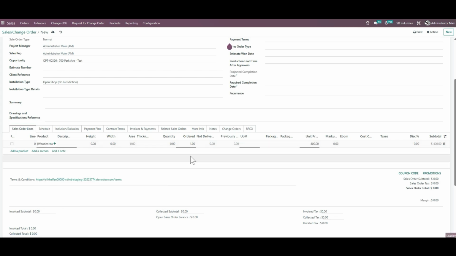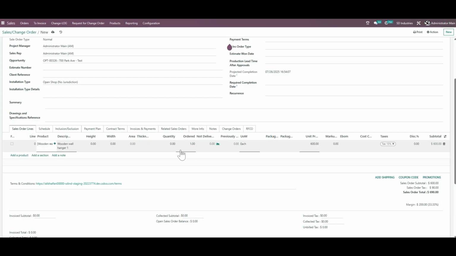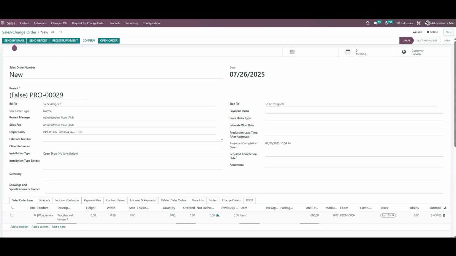I'll add the same product. I'll define the ordered quantities, the unit price has been auto fetched from the product itself, and I'll define the EBOM over here. So now, if you see, this is the sale order, which is in draft state.